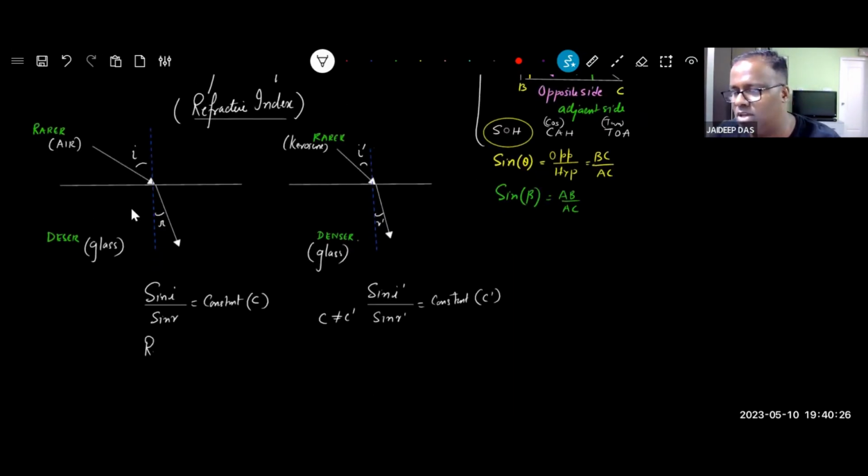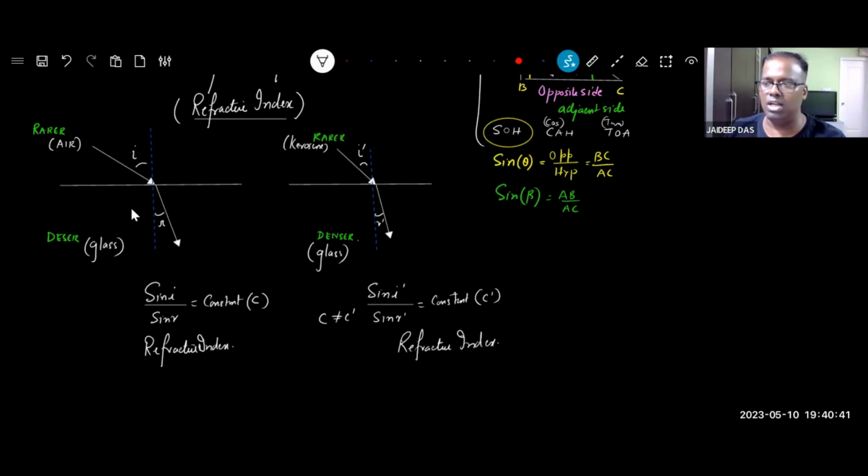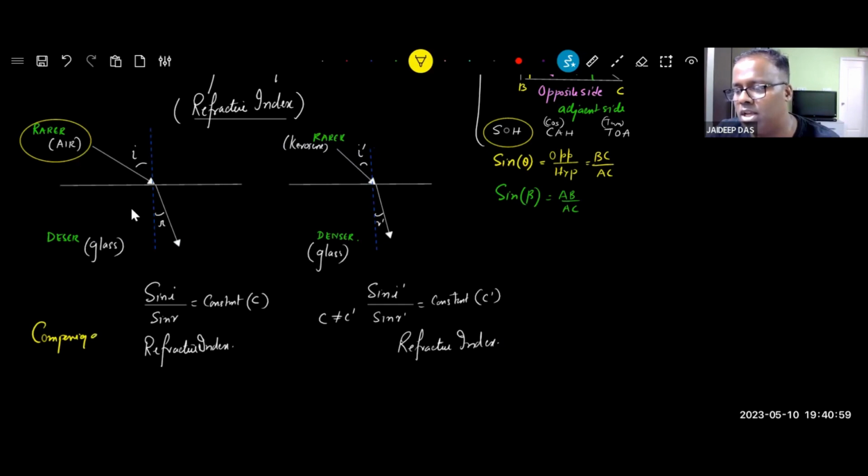नाउ योर दिमाग विल आस्क यू, सर इसको भी आप बोलोगे रिफ्रैक्टिव इंडेक्स, आपका बुक कहता है रिफ्रैक्टिव इंडेक्स, इसको भी हम बोलेंगे रिफ्रैक्टिव इंडेक्स। सर इतना रिफ्रैक्टिव इंडेक्स होने से किसको मैं मानूं, व्हिच इज द करेक्ट रिफ्रैक्टिव इंडेक्स? बेटा द बेंचमार्क इज ऑलवेज विथ एयर, एयर हमारा बेंचमार्क है। अगर एयर से लाइट घुस रहा है तो फिर आप दोनों मीडियम में किसको कंपेयर कर रहे हो? याद रखिएगा, यू आर कंपेयरिंग ग्लास with respect to air. Don't you think so? Air has the maximum velocity, so you are comparing glass with respect to air.